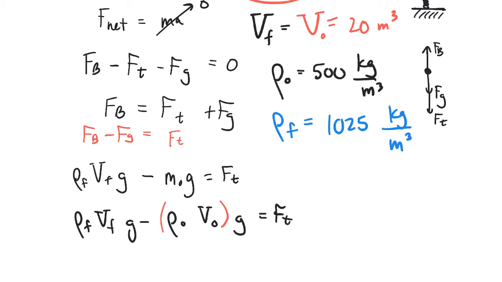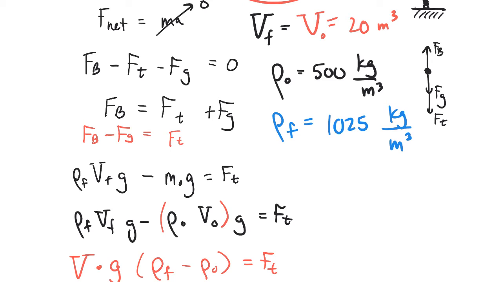So if you like numbers, plug in numbers right now. But if you like the algebraic solution, the problem becomes this: volume, because VF and VO are the same, so I could just put V, times gravity, times what's left over when I factor those two out, which is this. So really, this problem is all about the difference in densities, right? That's what it's all about. If the difference in densities didn't exist, what would the tension be?